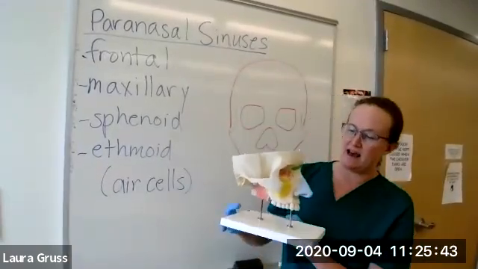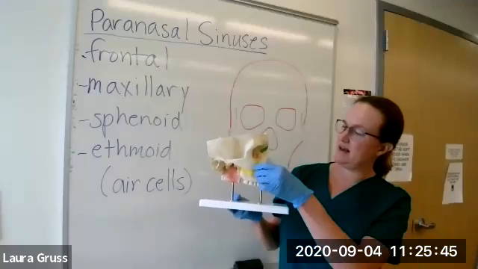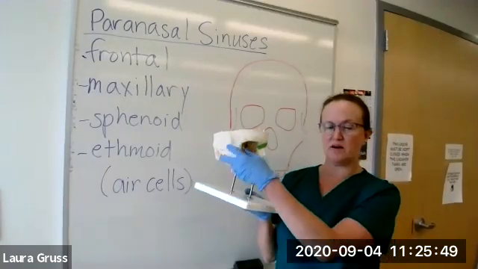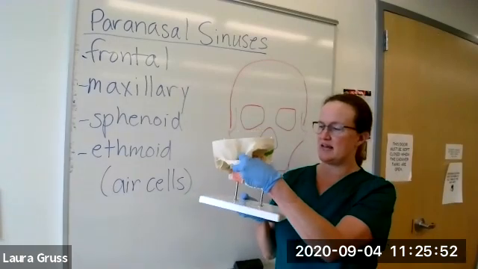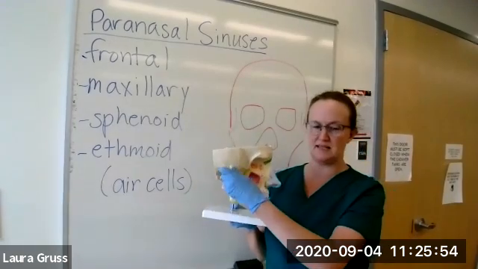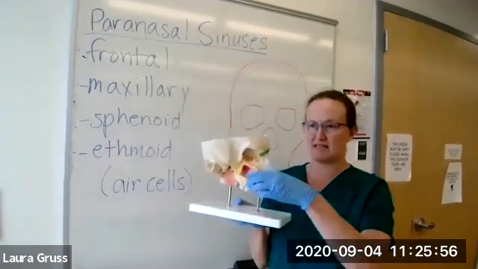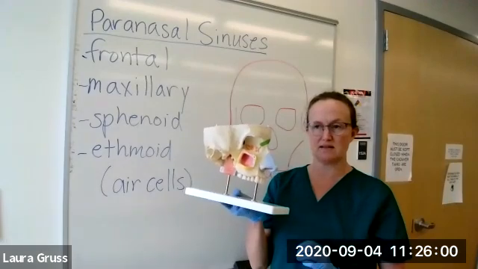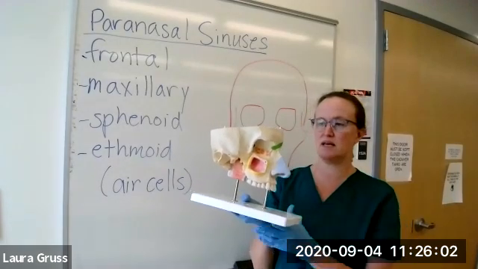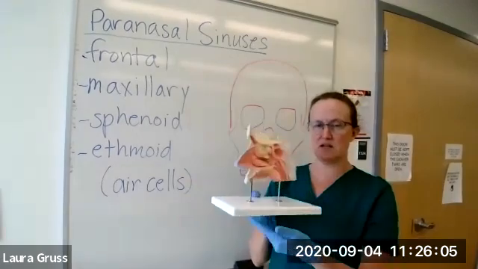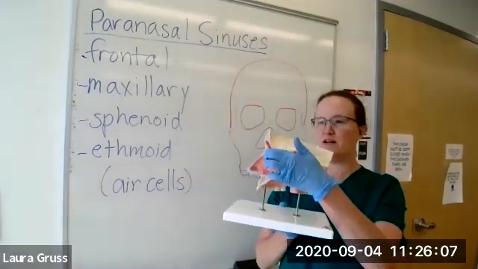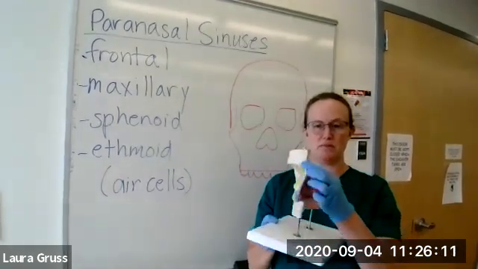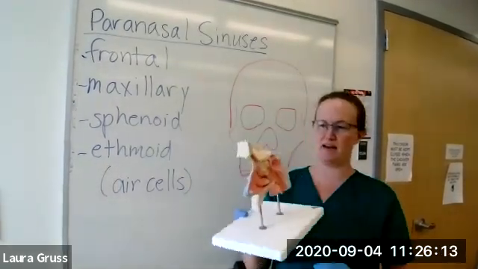So first of all, we have inside the maxilla. If I take off part of the maxilla here, as well as part of the zygomatic bone, inside of the maxilla we have this large space called the maxillary sinus, and this is bilateral, so it's found on both sides of the skull and both your maxillary bones. If we look in the cross section, we can see the frontal sinuses, which are located above your eyebrows. So frontal sinuses on both sides above the eyebrows.